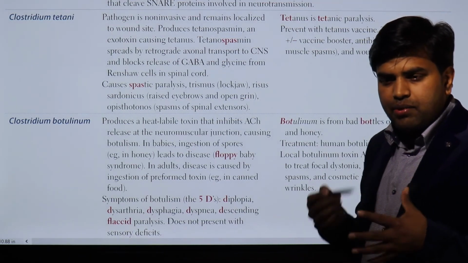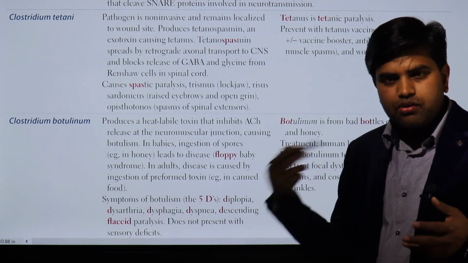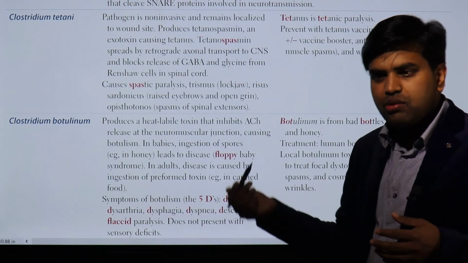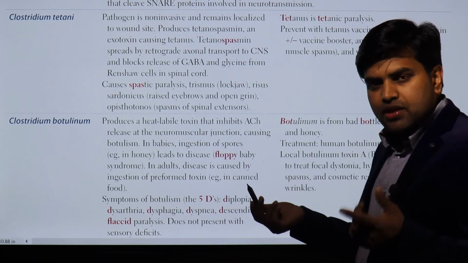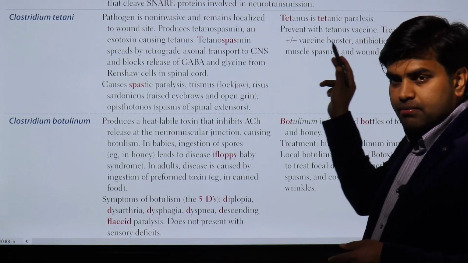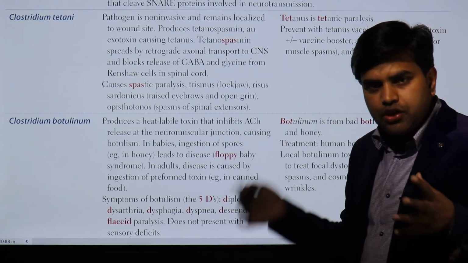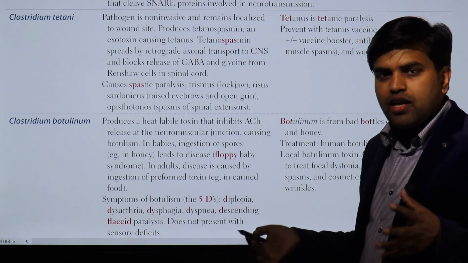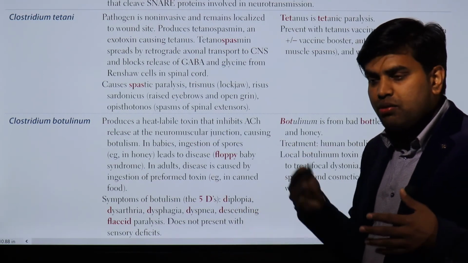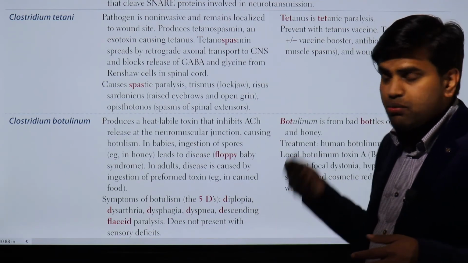So if a patient has already developed tetanus, that is different. If you have just had a road traffic accident, a minor one, or just a fight with rusty iron, you can only take the tetanus vaccine. But if it is a major road traffic accident and the wound is dirty, already contaminated, and time has passed, then you have to think that the bacteria has already germinated and toxin is there, so you have to give the immunoglobulin as well.